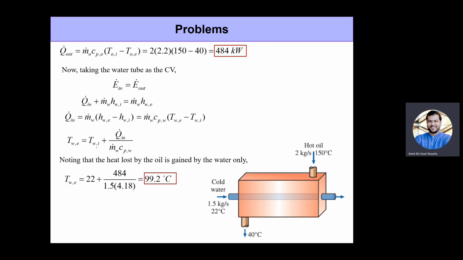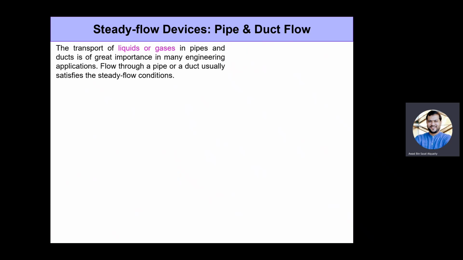All right, so now let's move on and talk a little bit more about other sorts of devices. We have covered almost all the steady state, steady flow devices that are very common across different applications. In addition to that, you can also deal with situations involving pipe and duct flow, which is very common in the industry and also at home. So you have a lot of ducts or pipes carrying different fluids, right? Water, air, and so on.